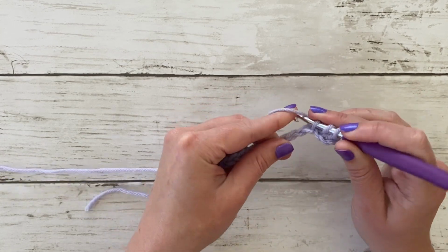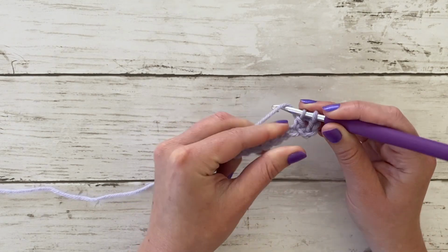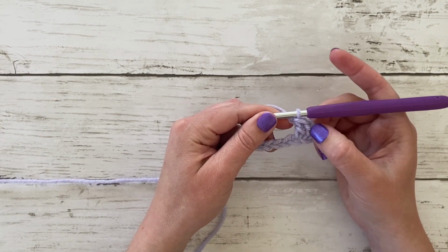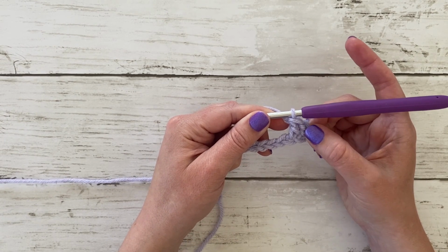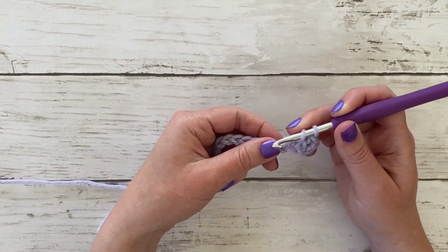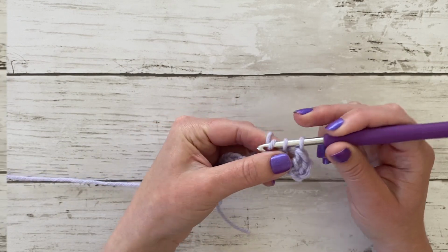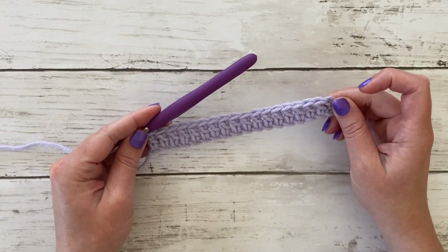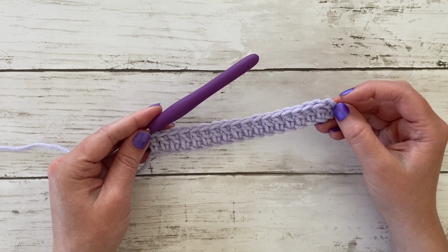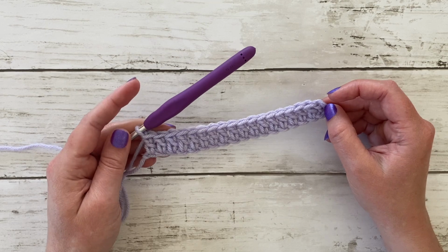yarn over, insert your hook, yarn over, pull through 2, yarn over, pull through 2 again. So we are going to count the turning chain. So you'll have 18 double crochet for this row. Okay, so I finished my 17 double crochets, and that's 18 including that turning chain. Now we'll start our trinity stitch row.